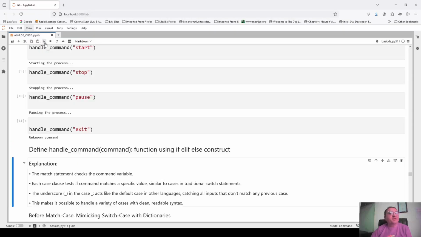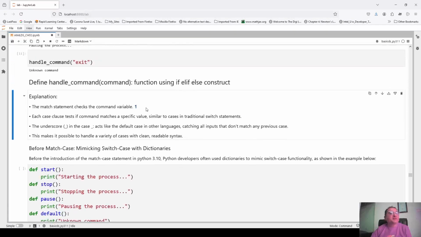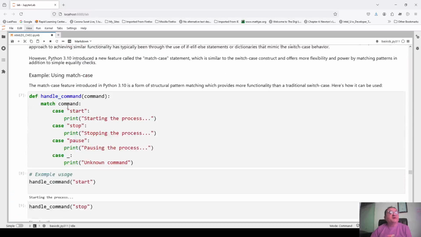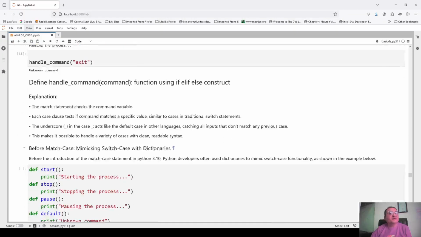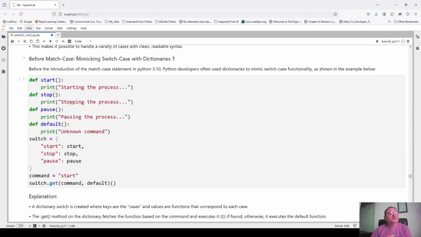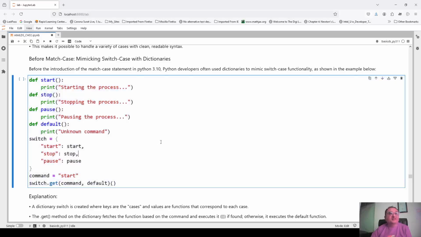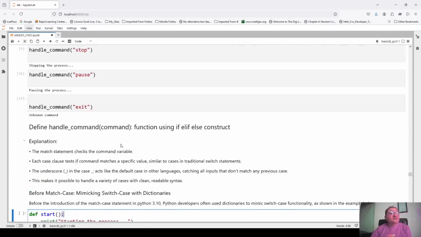So there is no need for me to show you, because I know all of you are pretty brilliant people. Okay. Now, earlier, when even 3.10 was not there and this construct was not introduced, Python programmers still found a way of mimicking the switch case using dictionaries. This will work for all versions of Python higher than 3. In fact, perhaps it will work even for Python 2. But here the construct is completely different.